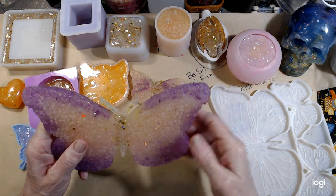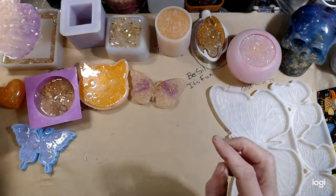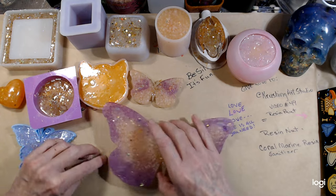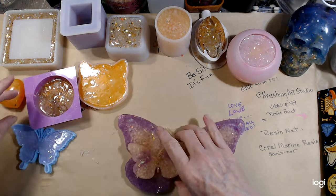I got some overflow. It took me 20 minutes to clean up my mess from last night. Oh my goodness, it was absolutely horrendous. That salt makes it harder to clean off of the tile because it's just not great.